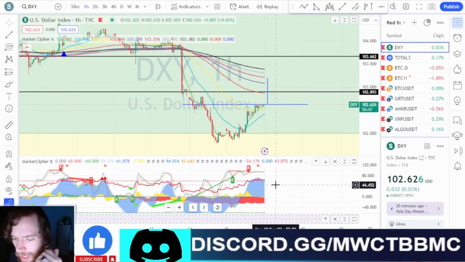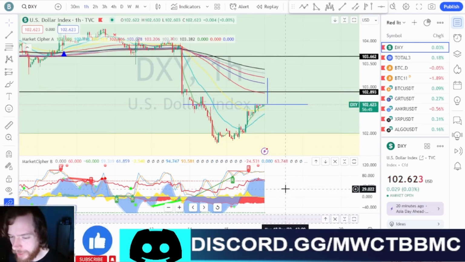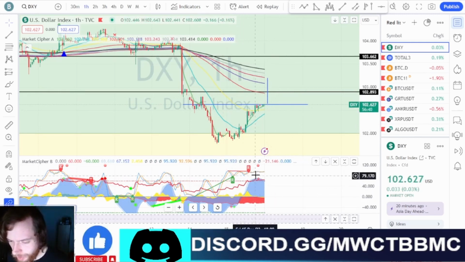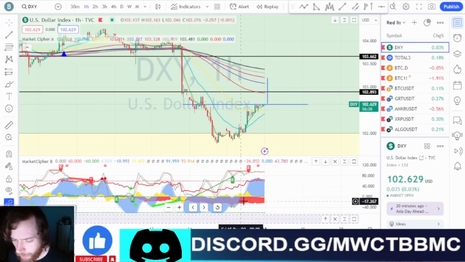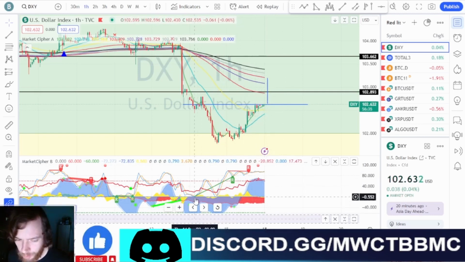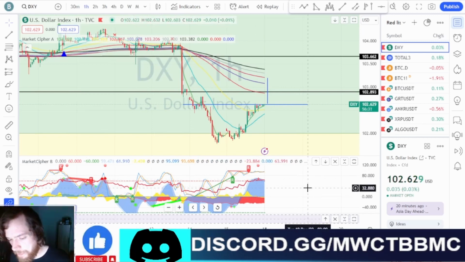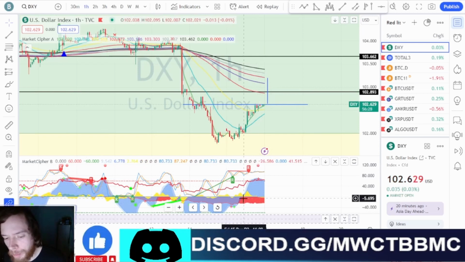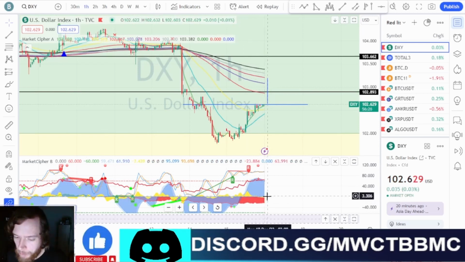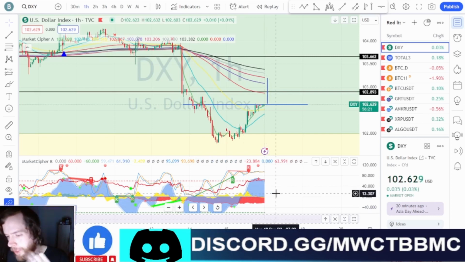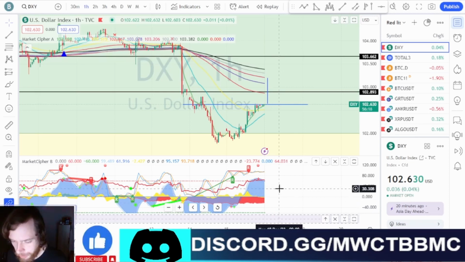Our money flow, momentum, and our VWAP are different parts of this indicator here. This is Market Cipher B. Our momentum is our big blue wave, our VWAP is the yellow, and our money flow is the red, sometimes green, depending on what kind of a trend we are in. So if we look at our VWAP, the yellow wave, when it's above 0, this is true for all 3 of these, money flow, VWAP, and momentum. When they're above 0, they are in bullish territory. When they're below 0, they're in bearish territory. Our VWAP is the medium long term.